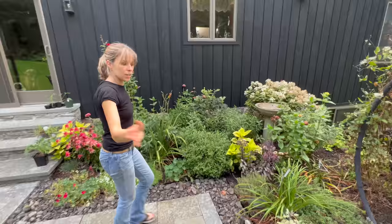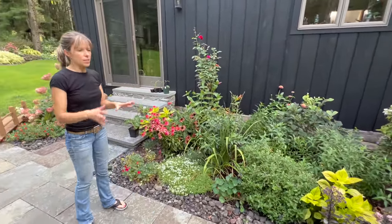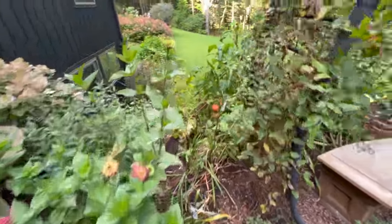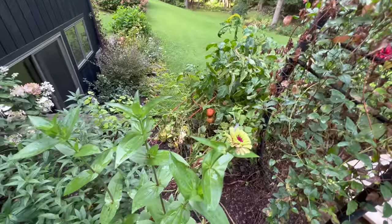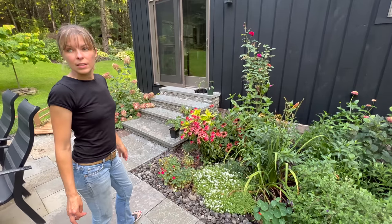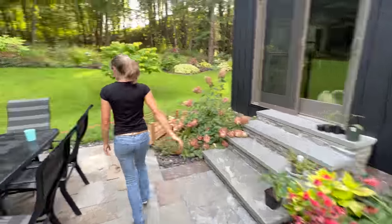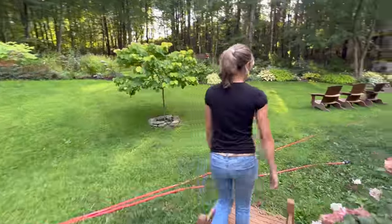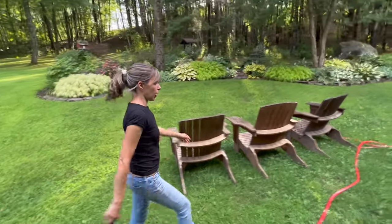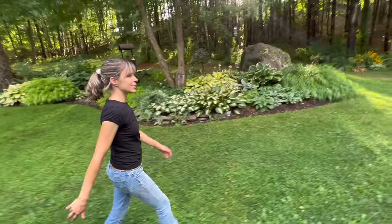Pretty soon I'm going to take out all of the annuals I'm not really using or that just look like a mess, and start cleaning up. I need to go pick those tomatoes because they're getting chomped on and the whole thing fell to the right — a little bit to clean up. Before we end, I definitely want everybody to see my garden because I did spend some time there this year. You want some seeds? You can take some coneflower seeds and sprinkle them.